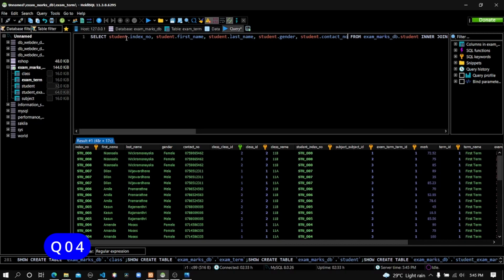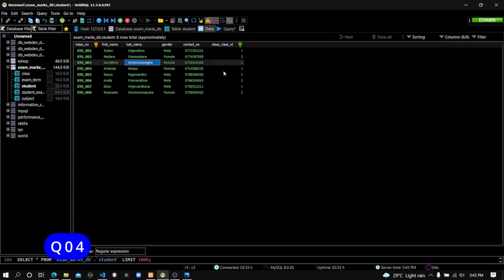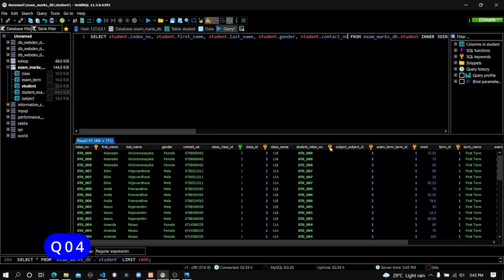You can see there's another attribute called class ID in the student table, and it's not very important to show it because we don't use the IDs to find the details of a result, because it's not very user friendly.